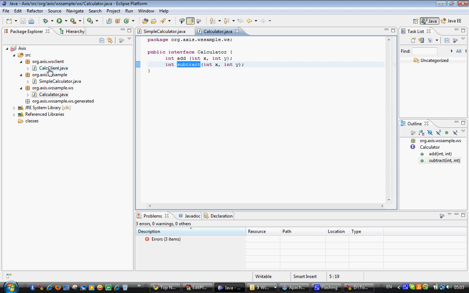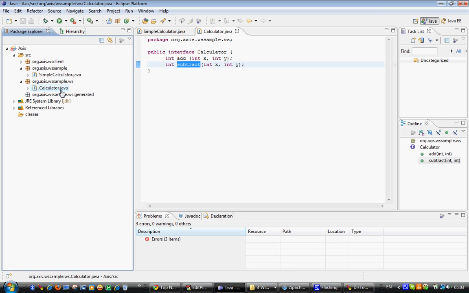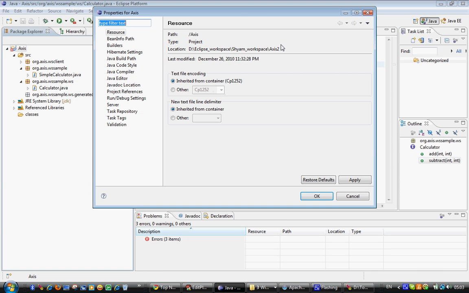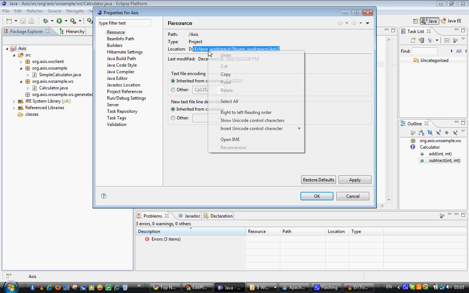And let's forget about this now. So we'll take care of these two packages, Apache Axis WS sample and the sample web service. So these packages, I would now go ahead and compile these files. So I will compile it from my command prompt.